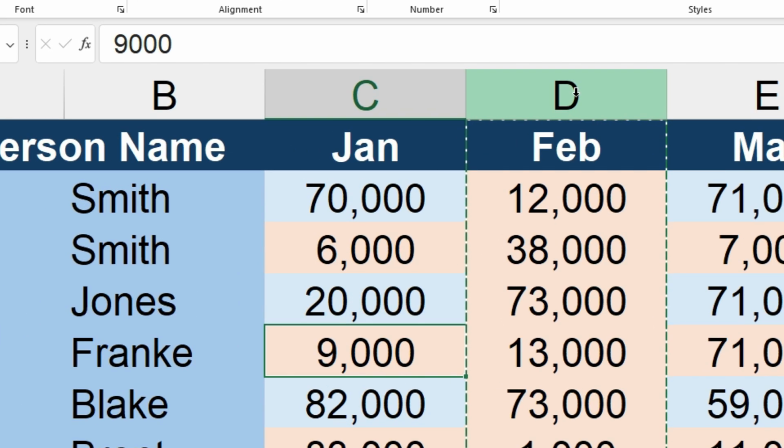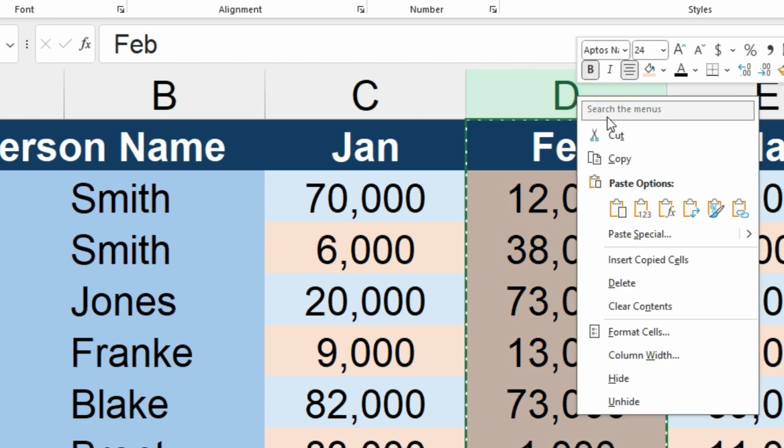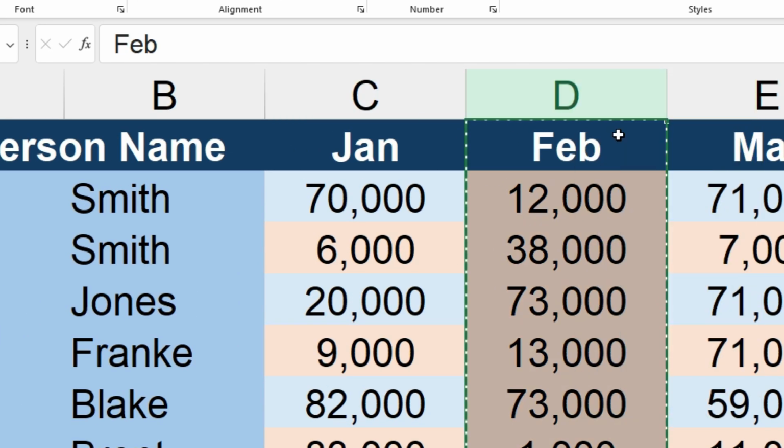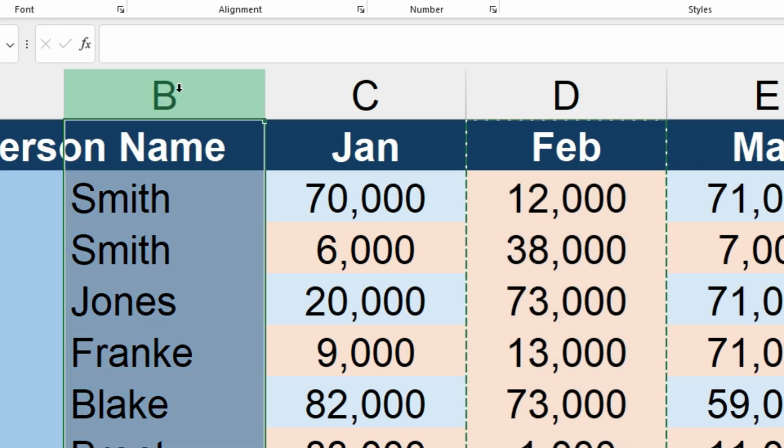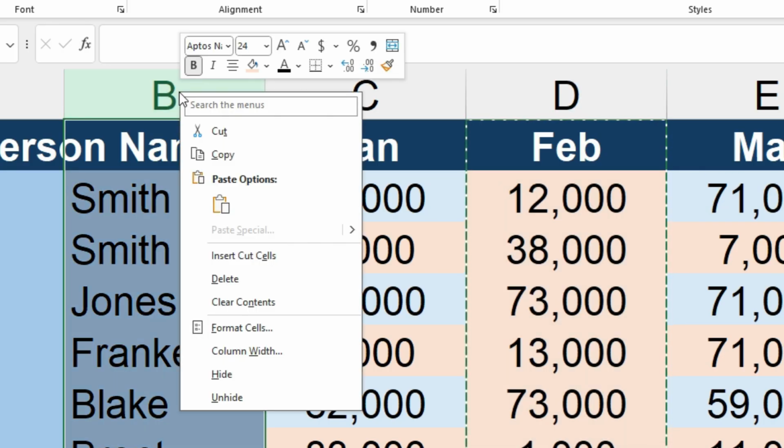So if I come over here and right click on column D again and cut, and then I come over to column B and right click on it, you can see that we've got insert cut cells here.